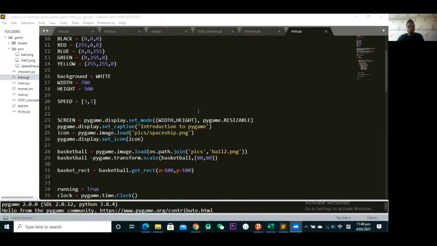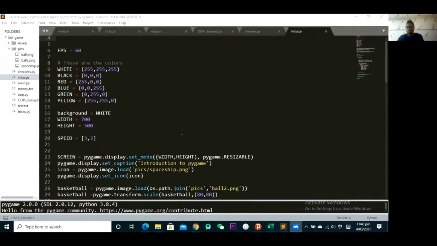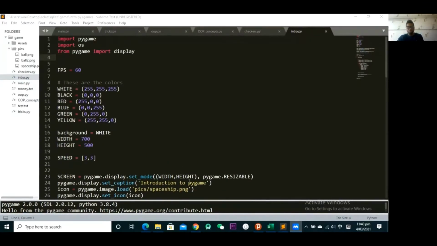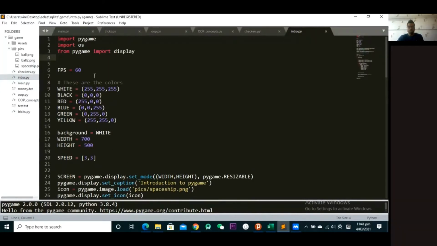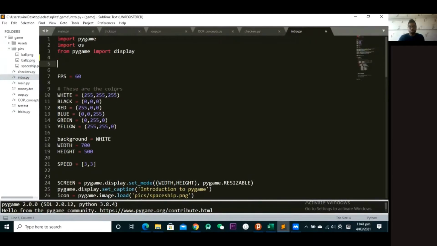Okay, so in this short video, I'm going to show you how you can work with text in Pygame. Alright, so the first thing we want to do is, if you're working with a module like the font module, you need to initialize it first. Okay, you will see why it's important to initialize the font module. You could actually initialize it in two ways. The first way could be pygame.init.